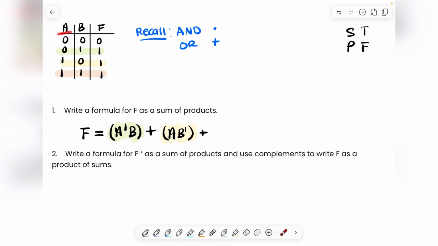And then the third case is when A is true and B is true. So we write A and B have to be true. And is multiplication, we don't really need that, so it's just A times B. And that's it. This is our formula. We expressed it as a sum of products of things being multiplied together.